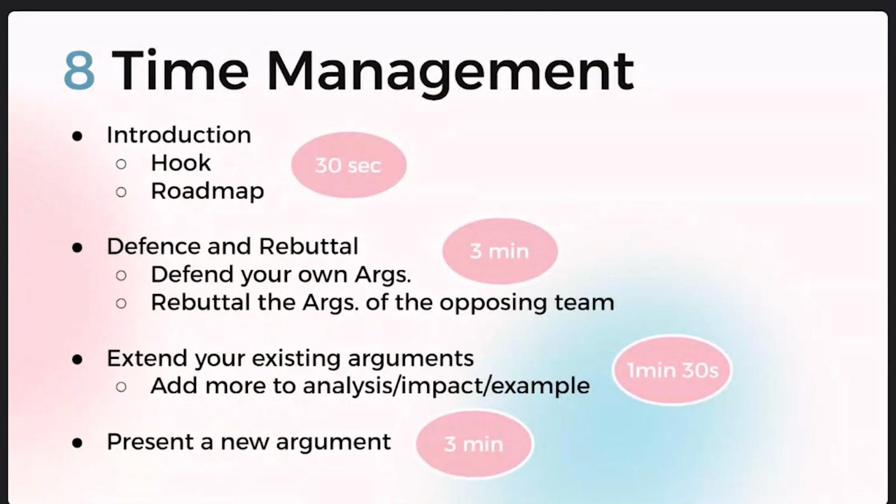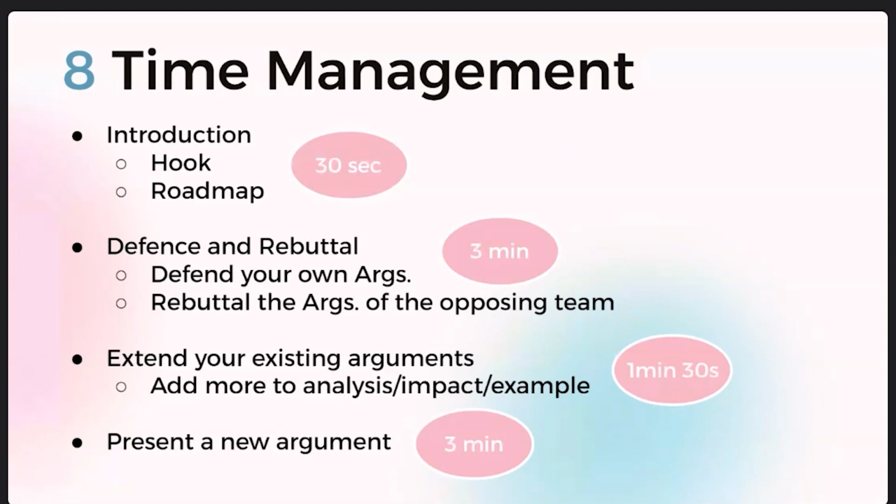And time management, and I'm going to try to be quick here. This is a very simple timeline of how much I think every single segment should take. First of all, you do your introduction, your hook, and your roadmap, which I don't believe should take you more than 30 seconds. If you're taking more than 30 seconds, I'm going to think that either your rebuttal or your arguments is weak, because you're losing my time and you're losing your own time. Defense and rebuttal, defending your own arguments from the other side's rebuttal and then rebutting their arguments, should take you about 3 minutes.